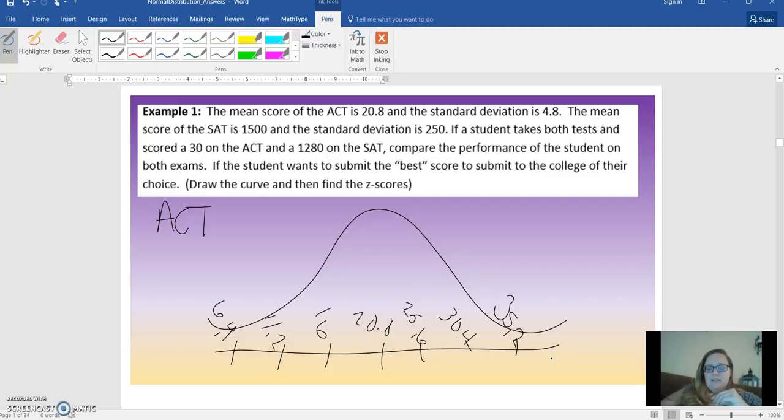So this is kind of why it's a big deal. If people score like 36, that's top. Things that happen in the first standard deviation, from here to here, that's the majority of the data. Things within 2 standard deviations are rare, and within 3 standard deviations very rare, very unusual. Outside of that, nearly impossible. Somebody getting a 36 on the ACT rarely happens since it's above 3 standard deviations.